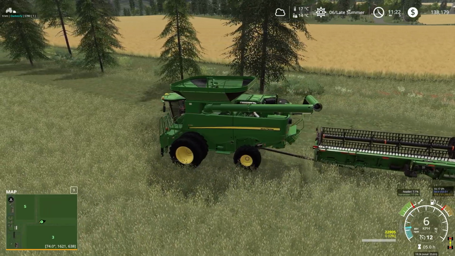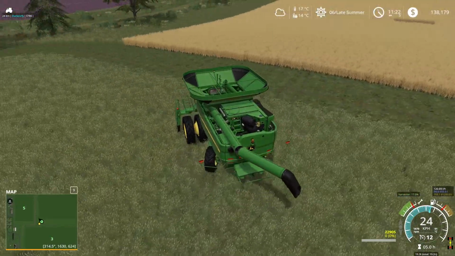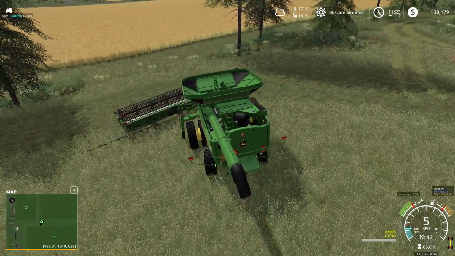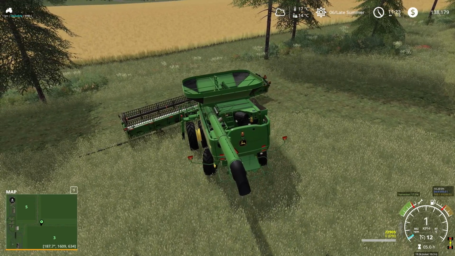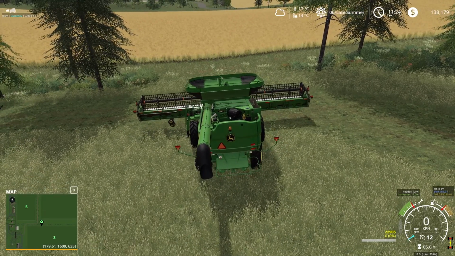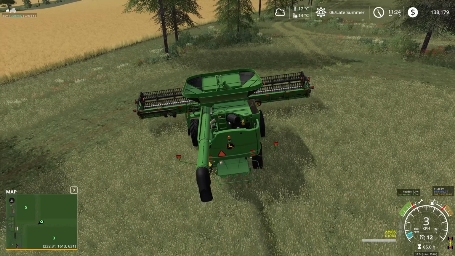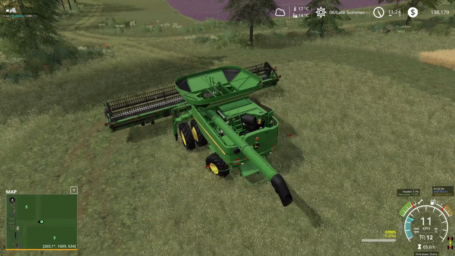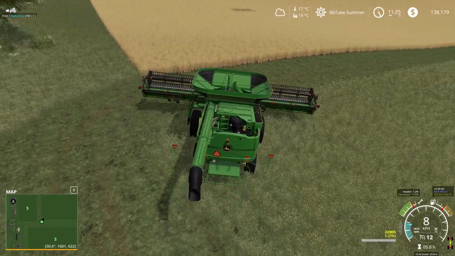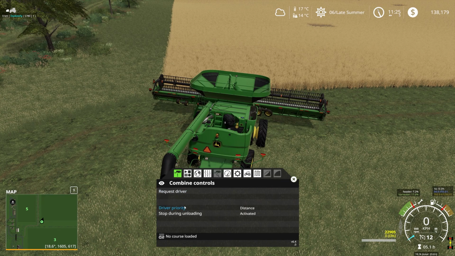So first things first, we'll disconnect the header. We'll begin the unfolding process. And we'll grab the header and then we'll get started. Alrighty. So, we're going to start. We'll set up our course. Let's go here. Request drive priority.